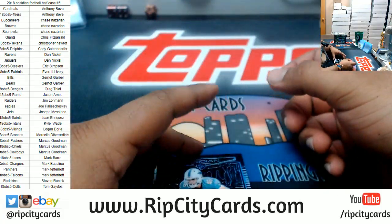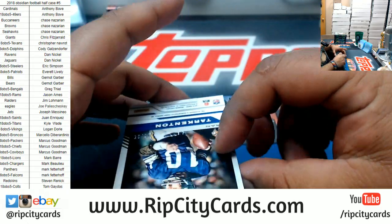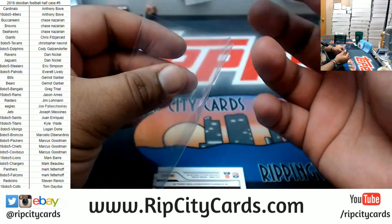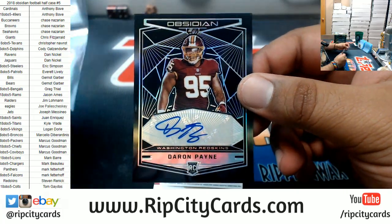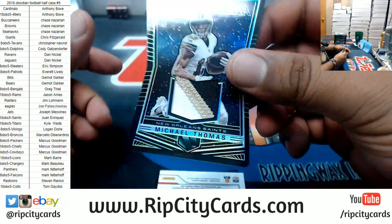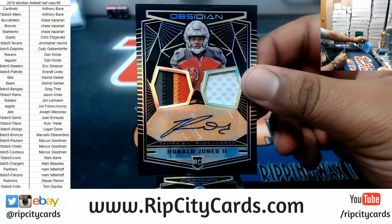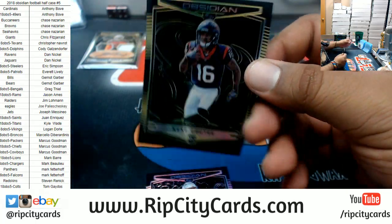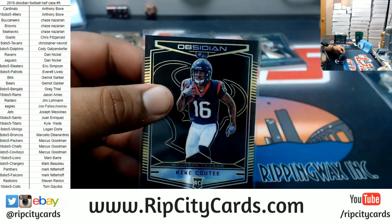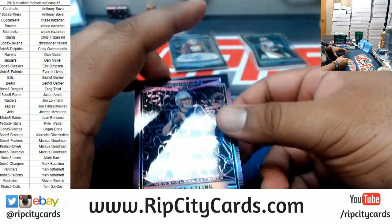Alright, here we go. We have Durham Smythe of the Dolphins, that is number 200. Fran Tarkenton of the Vikings, that is number 225. Vikings autograph — Deron Payne autographed to 100 for the Redskins. Michael Thomas of the Saints, three-color patch to 25, very nice. For the Buccaneers to 50, Ronald Jones the second, Buccaneers rookie patch auto. Kiki Coutee of the Texans numbered 6 of 10 — that's pretty low, gonna top-load that. And Danny Amendola of the Patriots to 75.